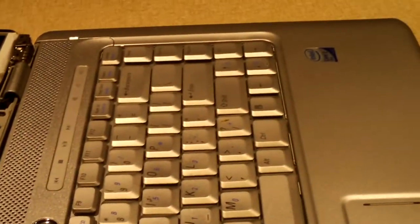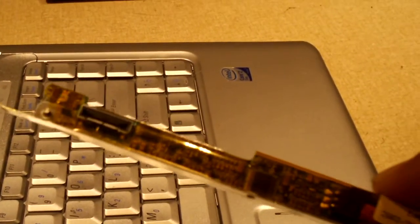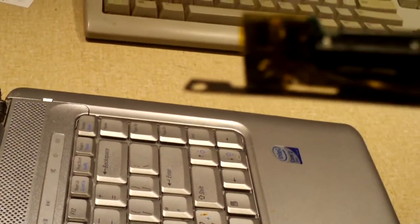Okay, I have managed to find an inverter board. It looks like it may be compatible. This is a Latitude D630. The only thing about it is the mounting holes on this bracket are not exactly in the same spot as the inverter board on this laptop. And it doesn't look like these can easily be changed over. Well, I might give it a try.